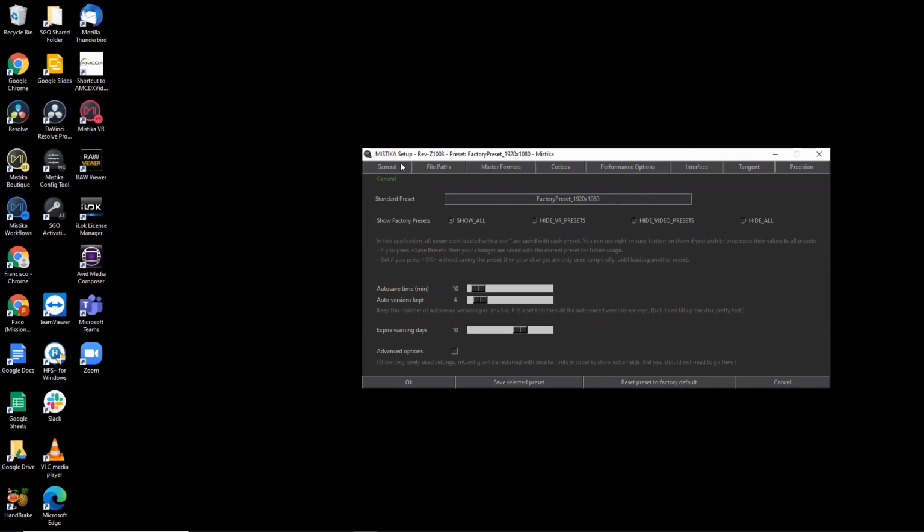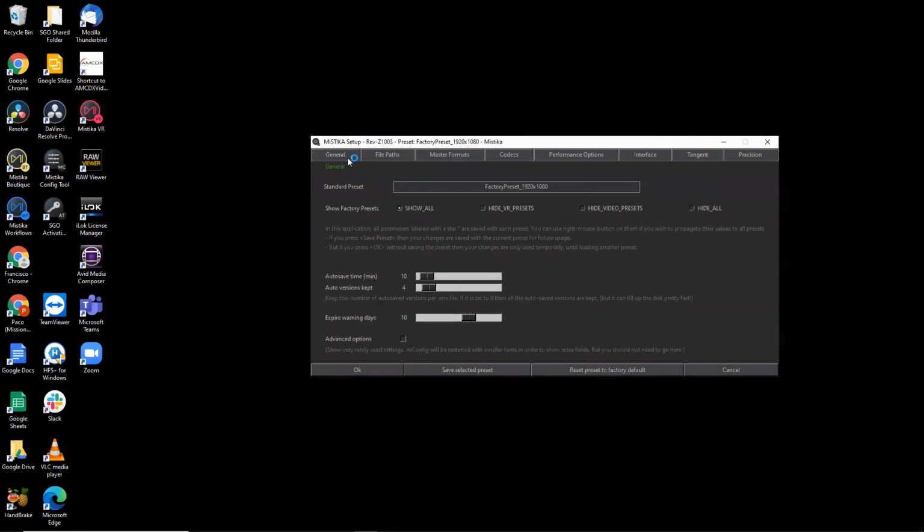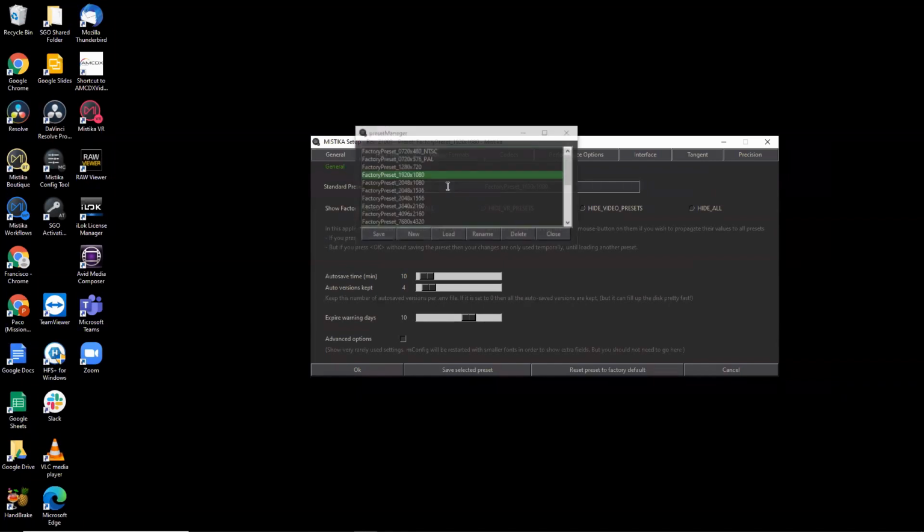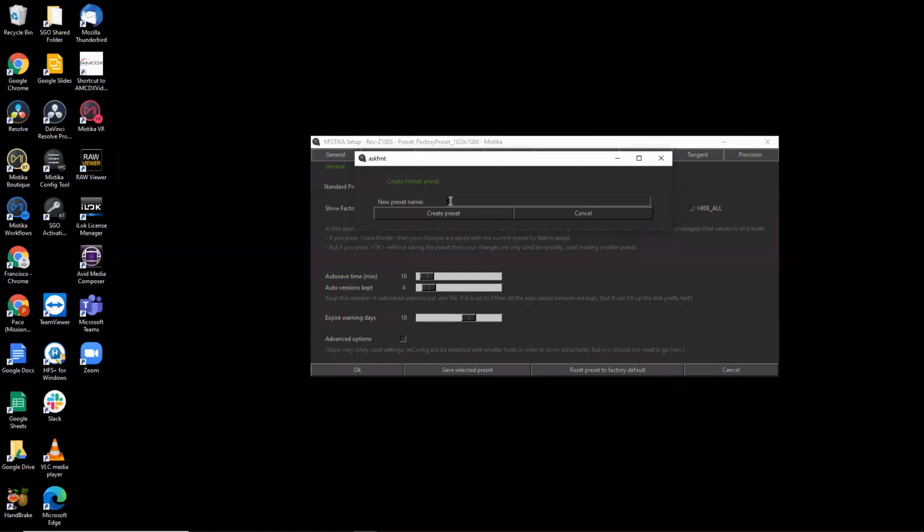So in this case, we can see that the Mistika config has a general tab. And inside the general tab, we can see standard presets. For today's session, we're going to work with those standard presets, with a 1920 by 1080 standard preset. But if we wanted to create a new one specific for the work we're going to do, I could just create a new one here and call it ICA Mistika Essential.